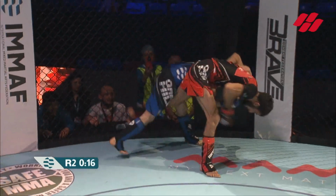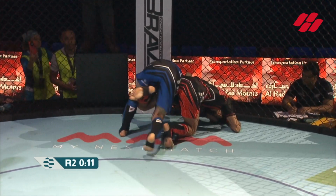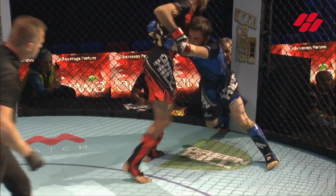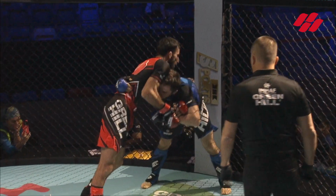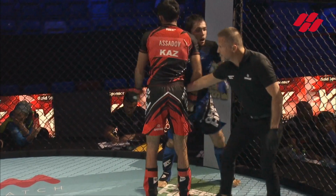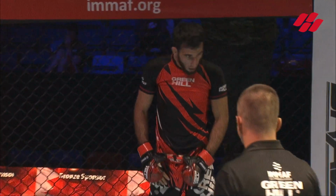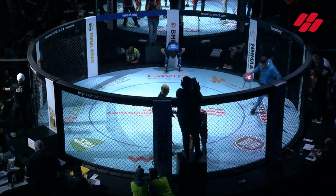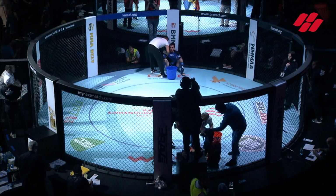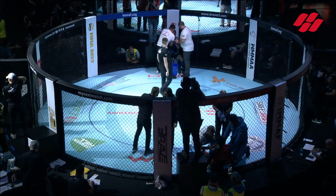15 seconds, Asadov pushes away, tries to get back to his feet. Now it's the battle of the whizzer. They twist and they roll, and Asadov is now back to his feet. Wow, good second round between these two. Even in bad positions, Asadov trying to work something, trying to find a way to get a submission to reverse a position. But that top position, that wrestling, not easily given up by Omaraskhab Yusupov.